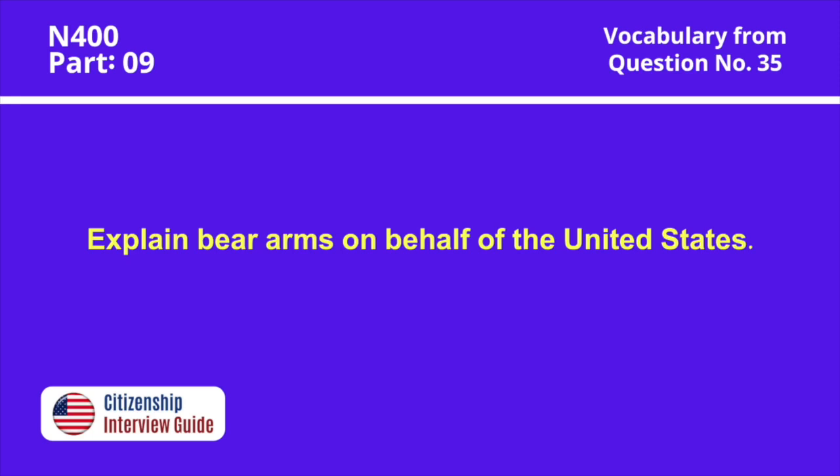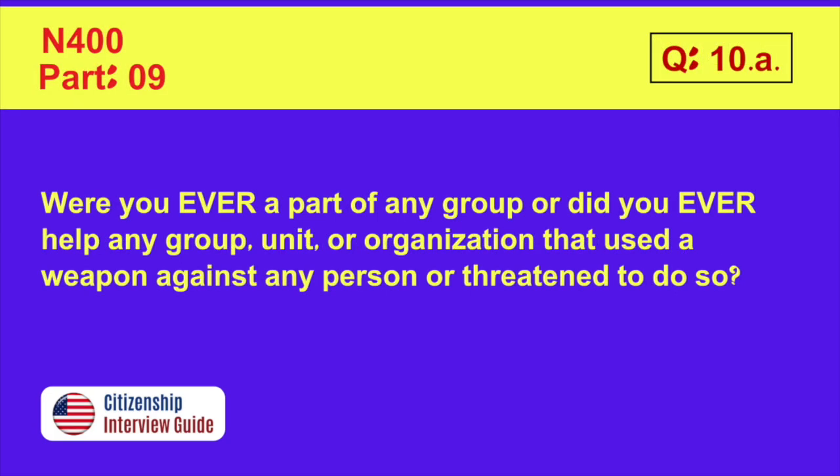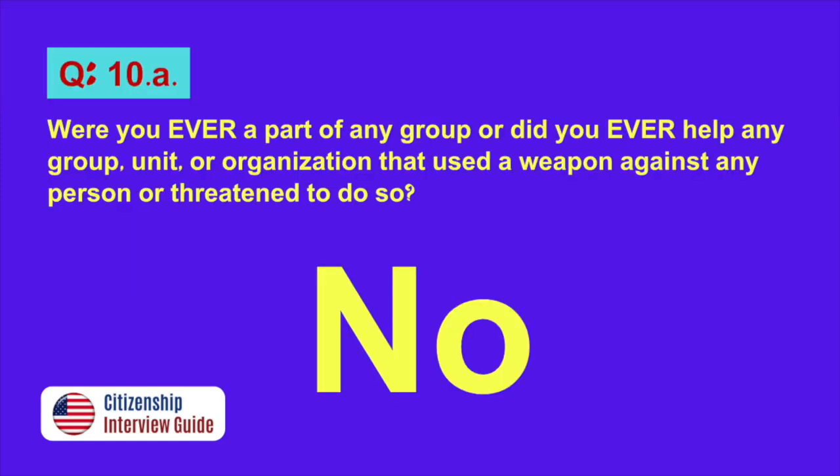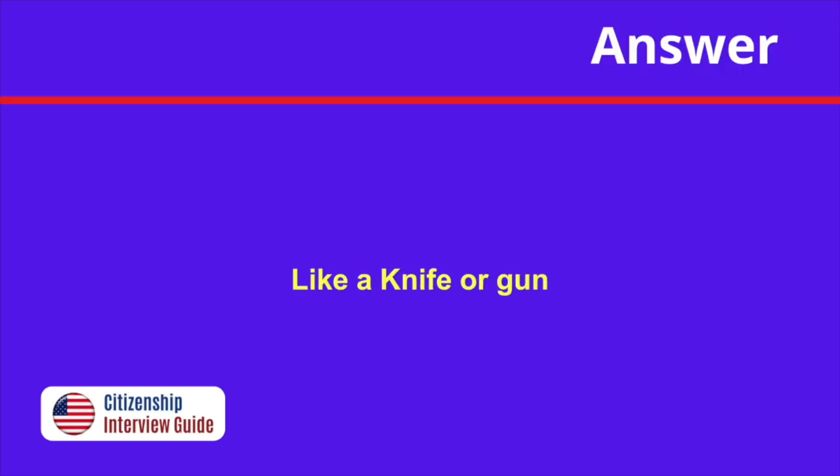Explain, bear arms on behalf of the United States. Use a gun to defend the United States during a war. Were you ever a part of any group, or did you ever help any group, unit, or organization that used a weapon against any person or threatened to do so? No. What is weapon? Like a knife or gun.